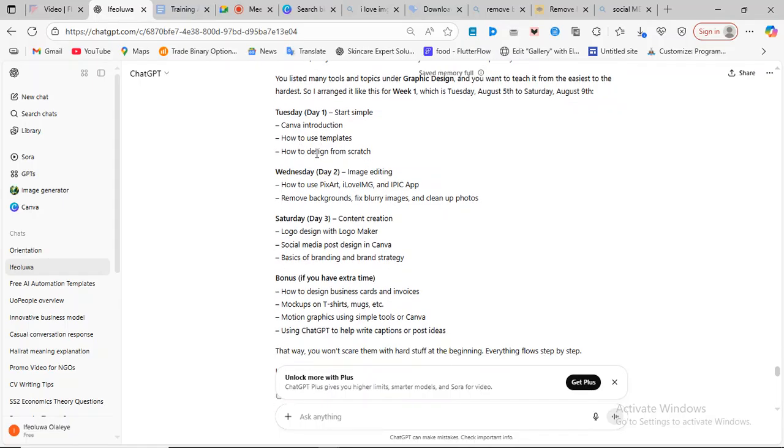So okay, design from scratch. We've talked about that. How to use template. We've talked about that. Canva introduction. We've talked about that. Then on Tuesday we are going to talk about more like photo editing. How do you edit photos? So we'll talk about that next week Tuesday.